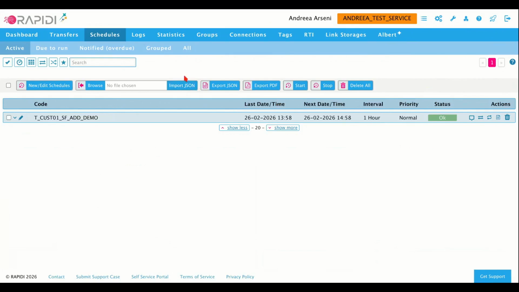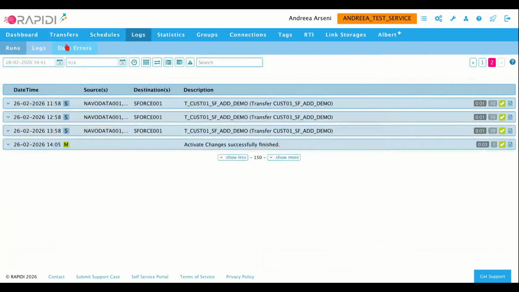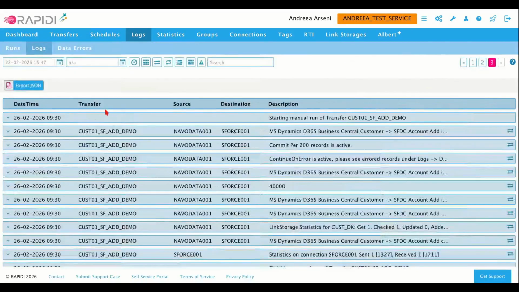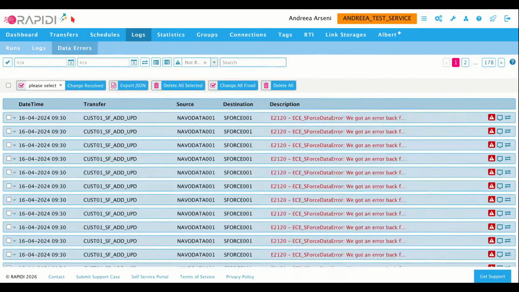Now, speaking of data errors, if we go to logs here, you'll see you have the usual logs, right? This would be the schedule running and transferring data. And then you have the data errors, right? This one here would save all my data errors. And as I mentioned before, when you have data errors, you have to do something with them. If they are resolved, then you can simply mark them as resolved or simply delete them, right? Because if you usually get a lot of data errors, this will become a very long list, and maybe it will be difficult to maintain it and actually see what to do about that.